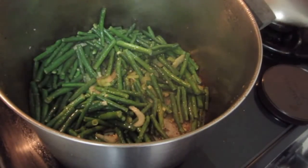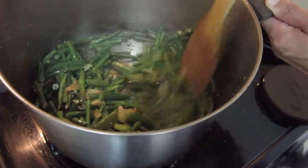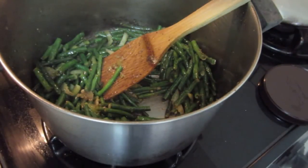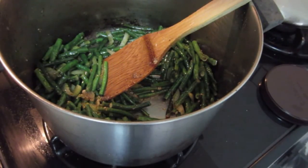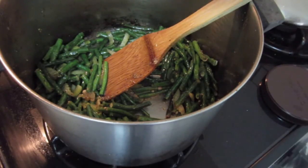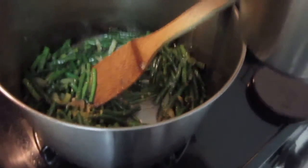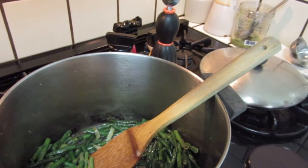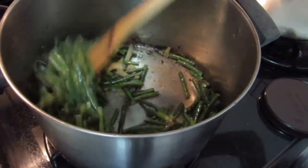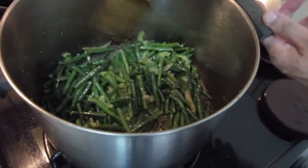I already forgot about this. Let's take a look. Is that getting dry? Turn the fire slow. Oh, not that fast. So we can put some water. I don't want to waste any water. Look at it.